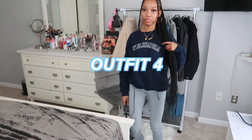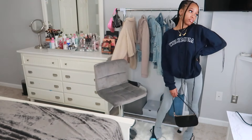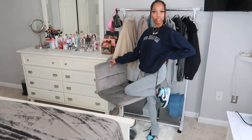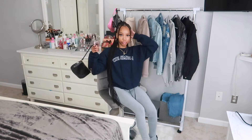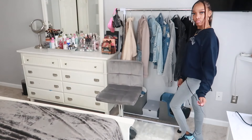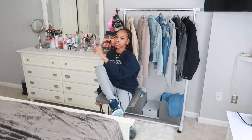I'm slowly realizing I need to actually talk about the outfits and not just say if they're cute or not. With Jordan ones you can really style them with anything — you can make a girly fit, a chill fit, there are so many different ways and you're not limited to what I'm showing. This next one: the top and bottom are Pretty Little Thing and the purse is from Shein.